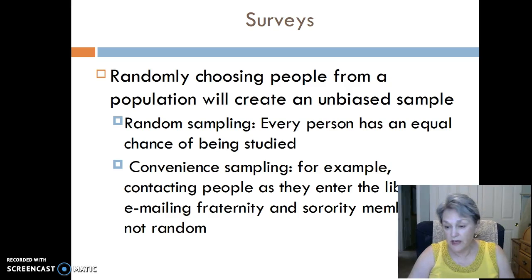So that's how they gathered their data for this survey. What was the problem with that? Well, think of the time, 1936, telephones relatively new. Not every family had a telephone. Who was more likely to have a telephone and a stable address that you could send something to? Probably people that had more money rather than less money. So the more affluent people were more likely to be included in this survey.